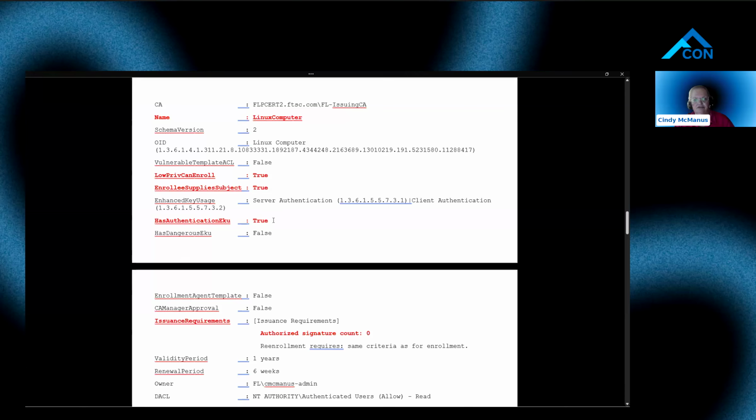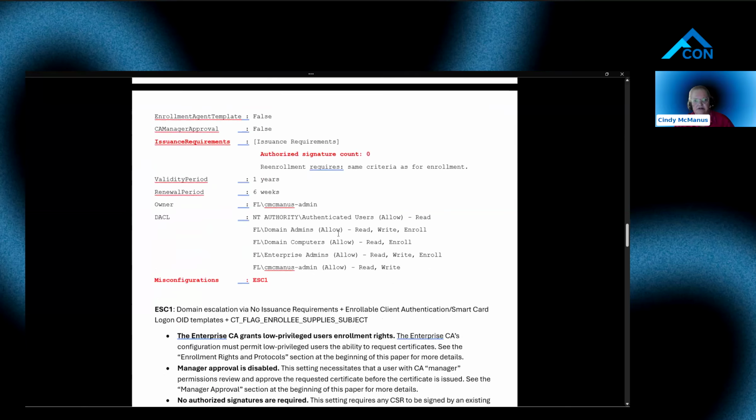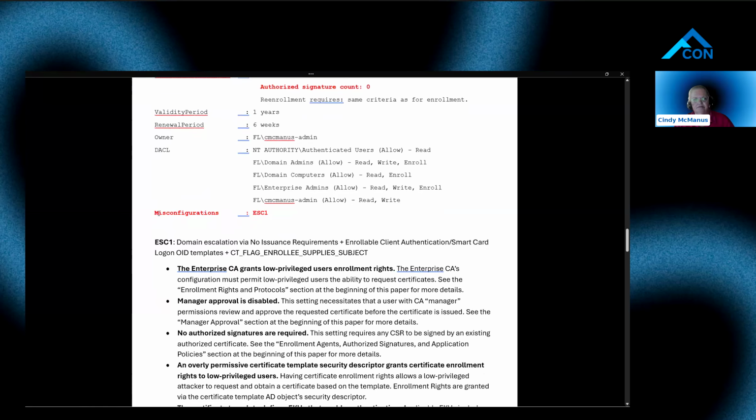It has authentication EKUs, and the issuance requirements do not require a certificate manager to approve it. So these are who can request the certificate. And the misconfiguration it sees is called ESC1.